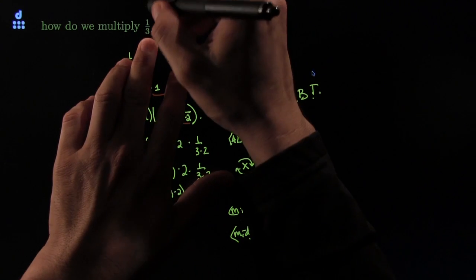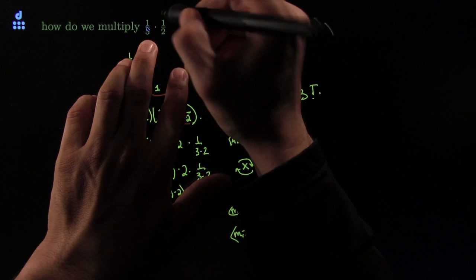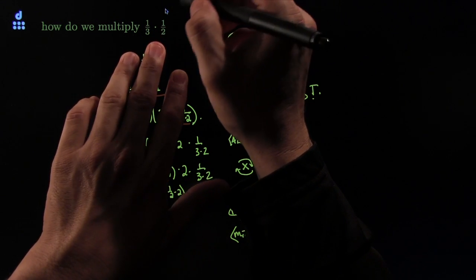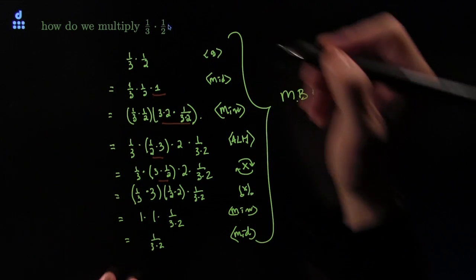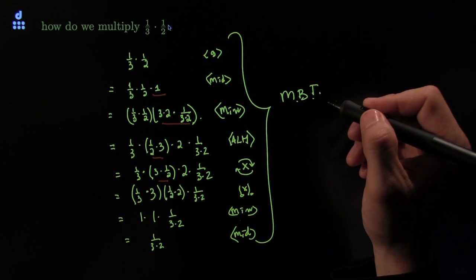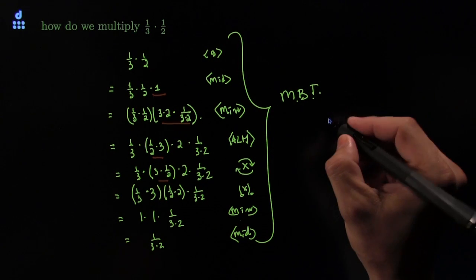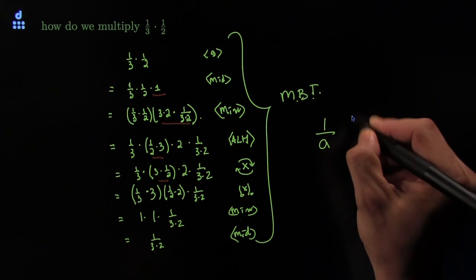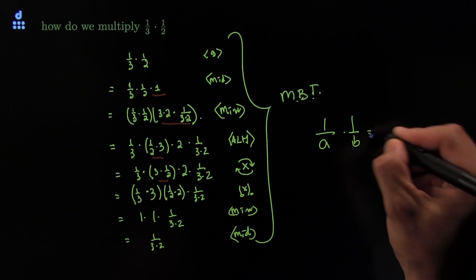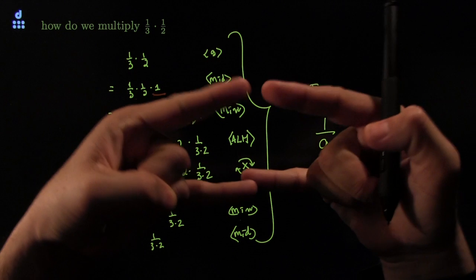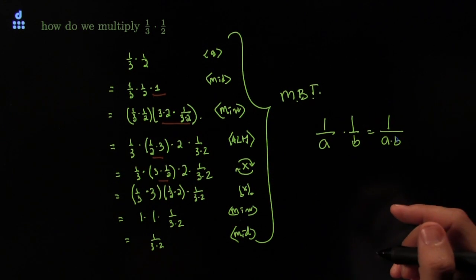Of course, there's exceptions. You can't have a 1/0. Well, you could, but you've got to pay extra for that. 1 over infinity. Those things have to be dealt with in a separate class. But for our class, for these little numbers, Multiply the Bottoms Theorem, beautiful. It tells you that 1 over a times 1 over b is equal to 1 over a times b. It says just multiply the bottoms and glue the tops together like a 1.